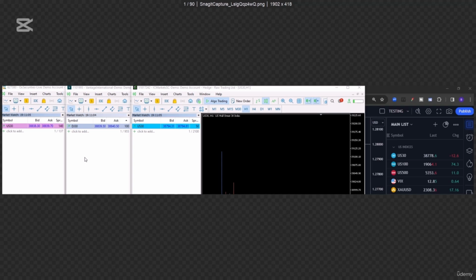In other words, if the real price of the Dow Jones, and this could be any instrument, it could be pound US dollar, it could be absolutely anything, if the price of the underlying instrument changes, the price of the CFD, the thing that you're trading, does not necessarily have to follow it. In other words, the broker can kind of fudge the price and do whatever they want to screw you over, which, to me, I can't believe they get away with it, but you can see how blatantly they do it. If you literally do this yourself, open a couple of demo accounts for different brokers, put them side by side, look at the pricing differences.